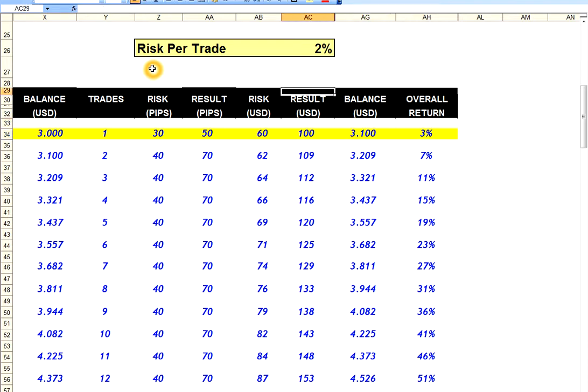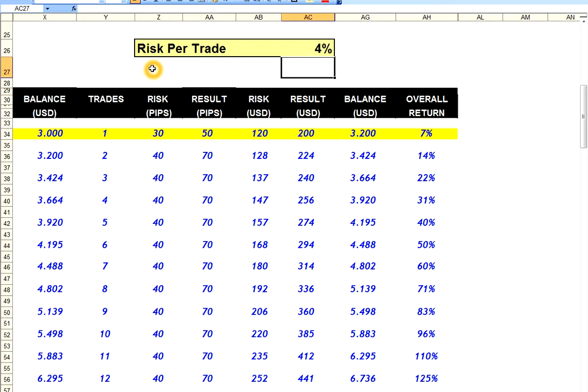And if you're risking 4% per trade, it will also be within the ballpark of the average of 8% per trade. So this was deemed strong enough. The return was deemed large enough to justify the trade.